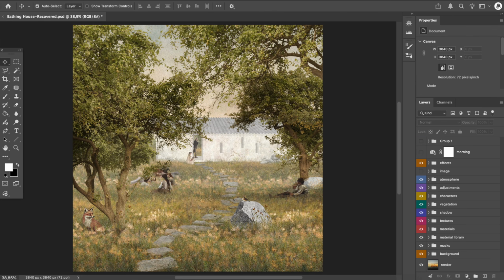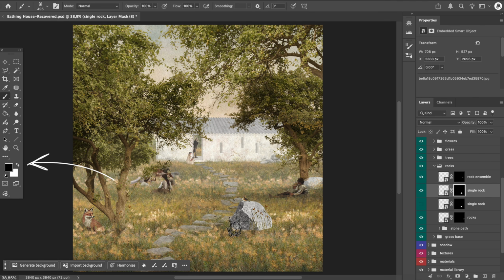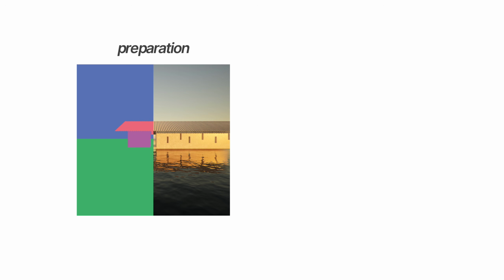Masks are also really useful when you want to blend different image elements together. This little rock, for example, should sit embedded in the grass. First, the white background needs to go. That's quick with Photoshop's automatic background remover. Then I take a grass-shaped brush, set to black, and paint grass cutouts directly into the rock. That basically makes those parts invisible. Masks matter in two moments: when you're getting the image ready for editing and while you're editing.